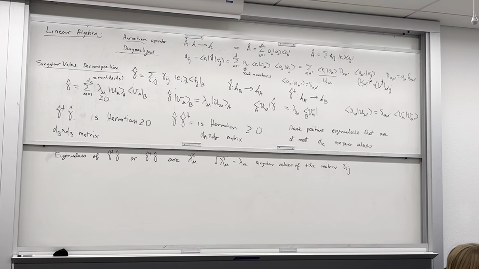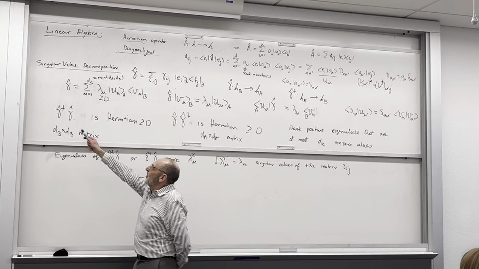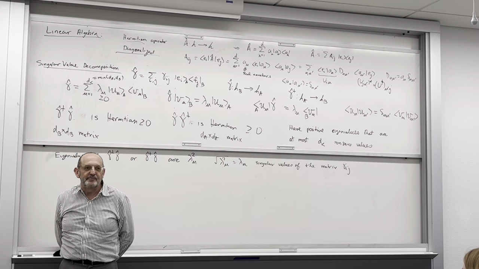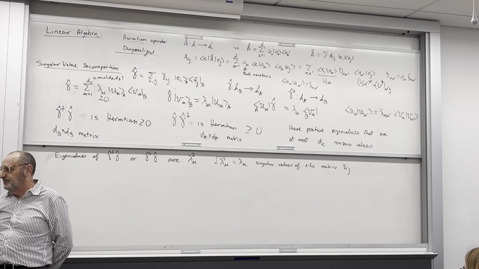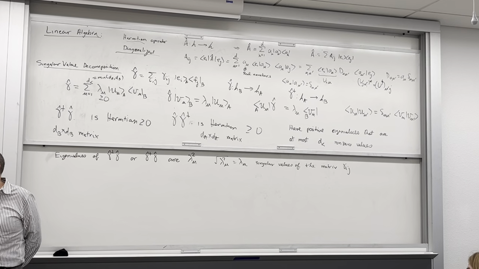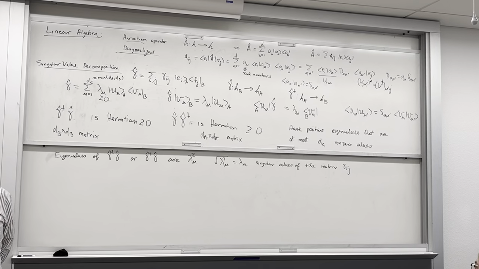Okay, so the singular values are the eigenvalues of the matrix times its dagger in either direction. Okay, now question for you. Suppose that gamma happened to be a Hermitian matrix. Are the singular values the same thing as the eigenvalues of the matrix? Because I could have diagonalized it. That's right. So it's not exactly, they're the absolute values of those guys.